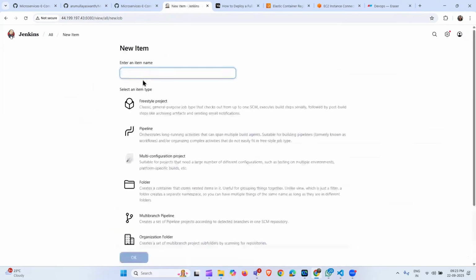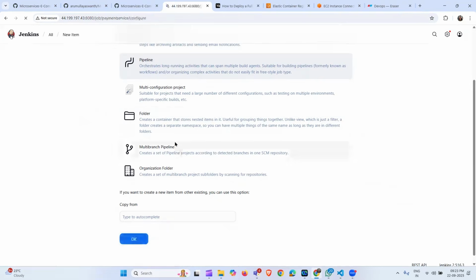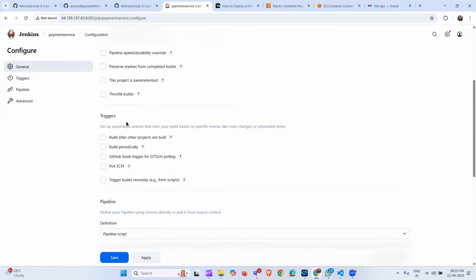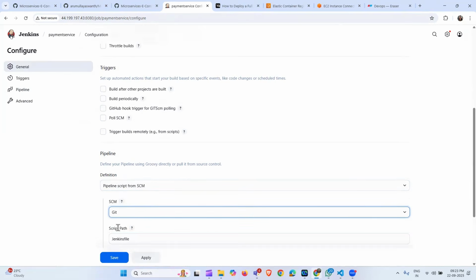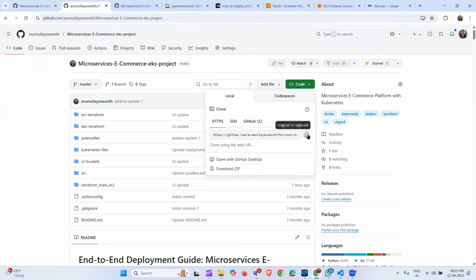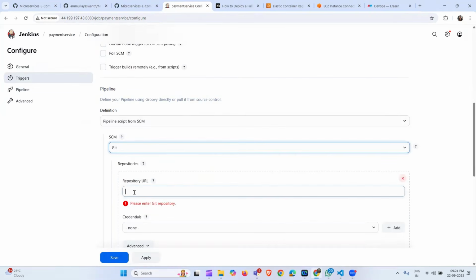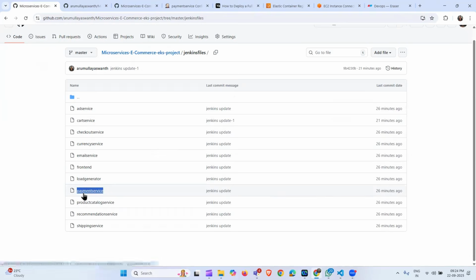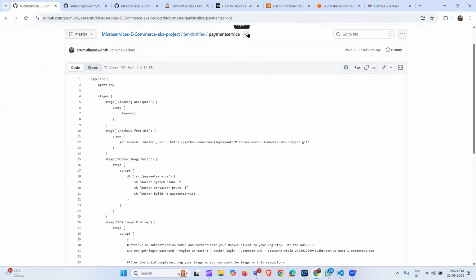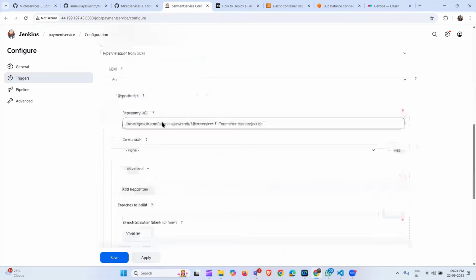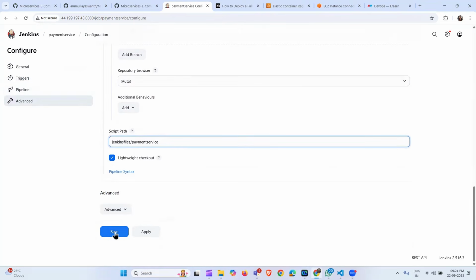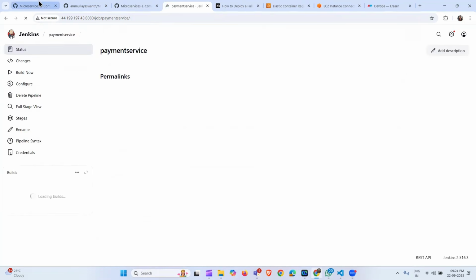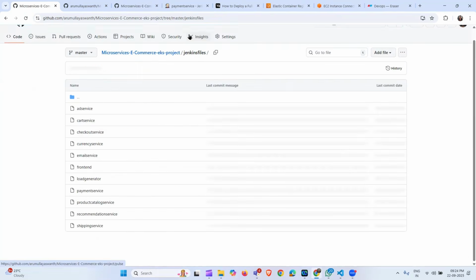New thing. Select pipelines. First we need to do the configuration. Select SCM, Git, GitHub URL, and pipeline path. Save. Payment service is done.